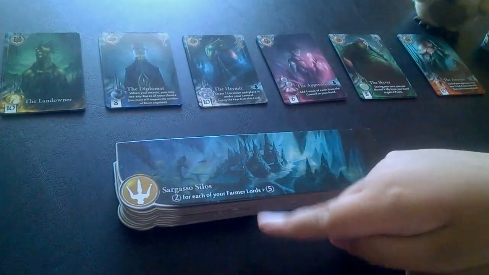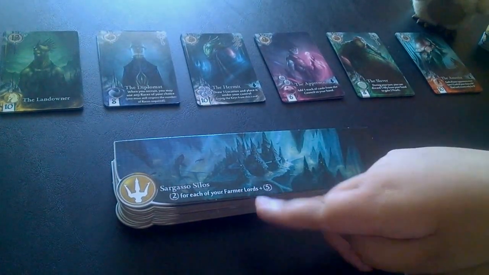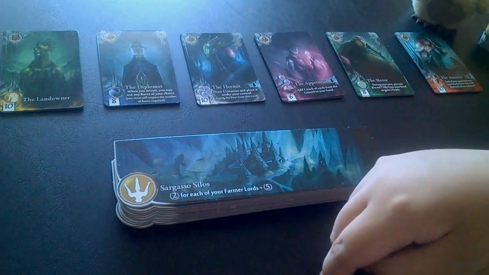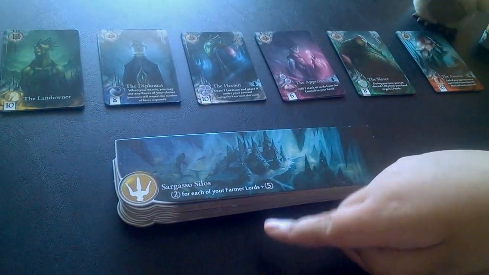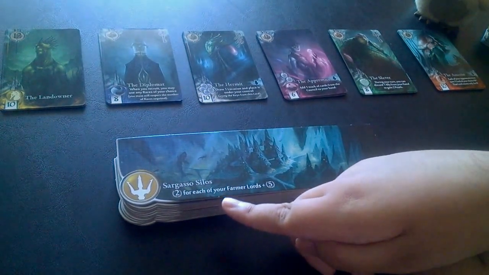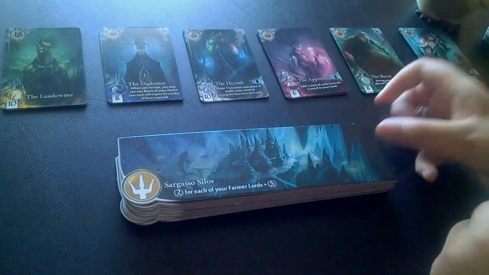All right. Next one is Sargasso Silos. 2 for each of your farmer lords plus 5. The farmer lords normally give you a fair amount of points, so that compensates for it, obviously. So if you had 2 farmer lords, you would do 2 times 2, which is 4, plus 5, which is 9.